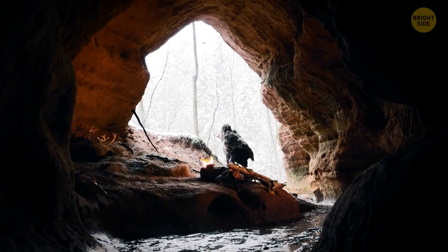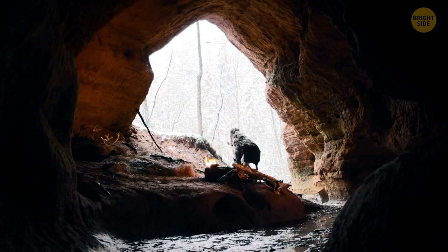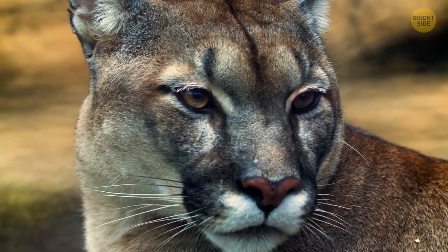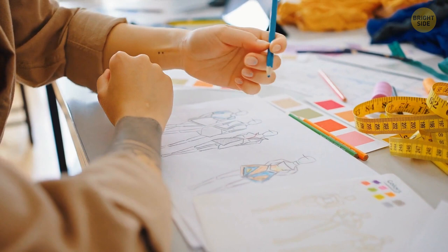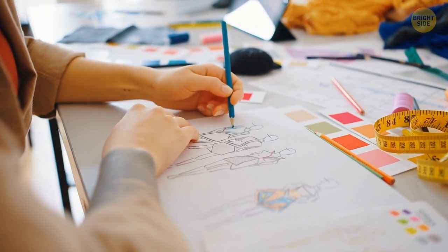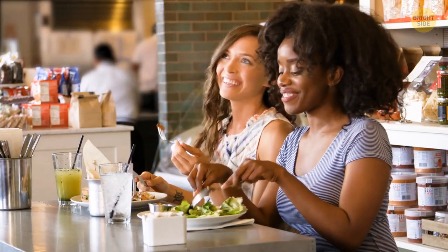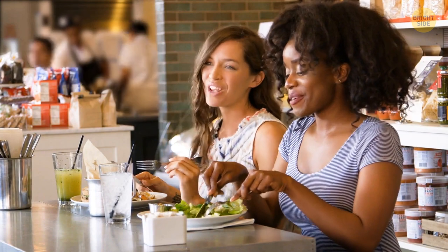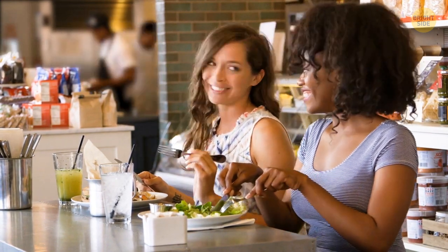Moving your ears is about the same — not so many people can do it, and there are even fewer who can wiggle just one ear instead of both. It's an ancient feature that dates back to our primate ancestors, who used their ears to control their surroundings, and it's still present in most mammals. While most people around the world are right-handed, being a lefty puts you in a minority. But a really remarkable thing is ambidexterity — only about 1% of the world's population can use both their hands equally well, switching hands with no trouble at all.